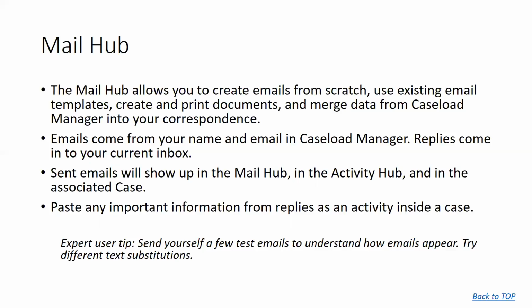Finally, we will show you in the Mail Hub how to merge data in from your cases and your participant records. A couple of other things to note here. Emails will always come from your name and email. In other words, let's say that you are Susie Mediator, and when you log in, it's with the email address susie@mediator.com. When you go into the Mail Hub and you send out an email, that email will appear to people as if it's coming from Susie Mediator. They have an option when they reply to reply to you, or there is also the no reply at caseloadmanager.com.